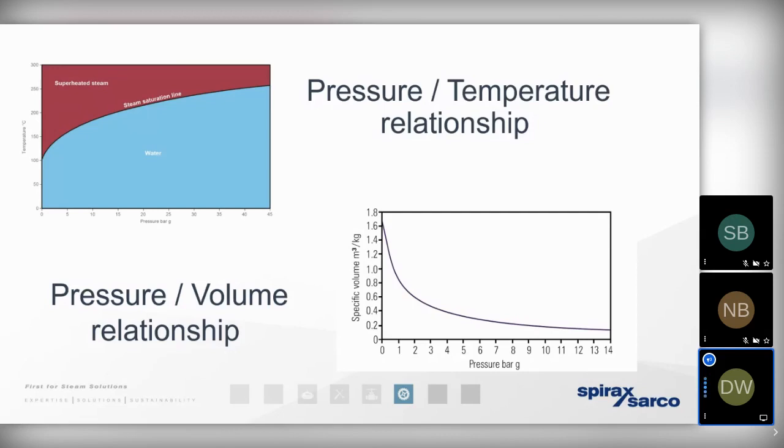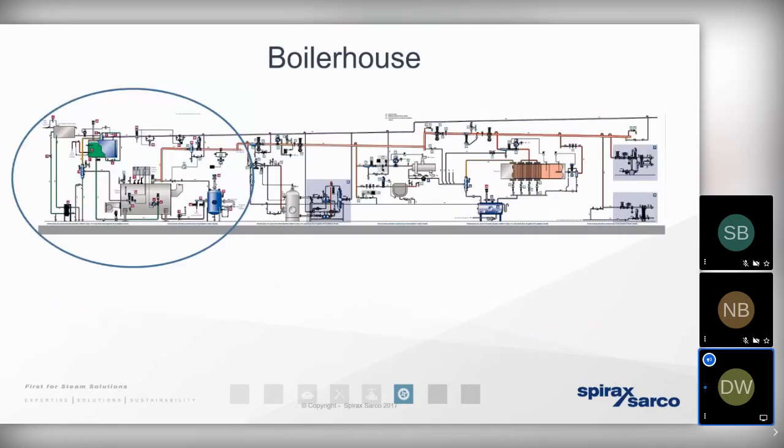And that helps us to understand how we need to control and distribute the steam. But please remember, the steam tables and the various relationships, pressure, temperature, and pressure volume, are based on the understanding that that steam is being generated perfectly dry and free of air and other non-condensable gases. So that means that we really need to be on top of the way that we're generating the steam in the energy center, in the boiler house. If we're not generating an excellent condition of steam, then the true nature of the steam is going to pull further and further away from the properties dictated in the steam tables. So it's important to look at how steam is actually being generated in the boiler house itself.